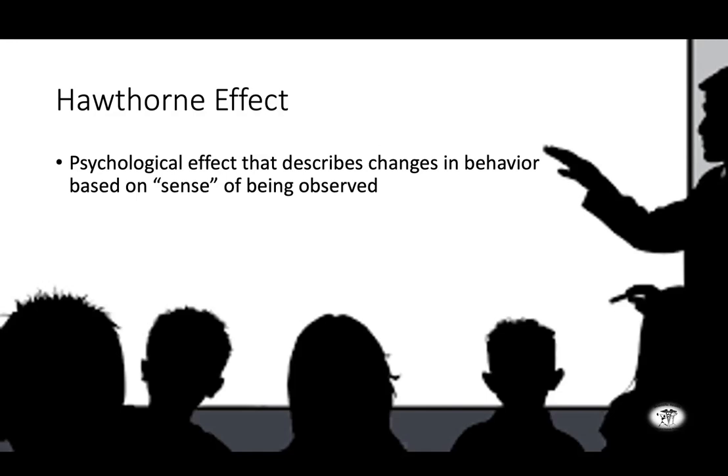And by changing my behavior, I can change the outcome or the physiological responses that I might see from an active treatment. The Hawthorne effect comes about due to the psychological effect that we have based off of a sense of being observed from afar. Sometimes this gets lumped into an observational bias, but it's different than the observational bias.